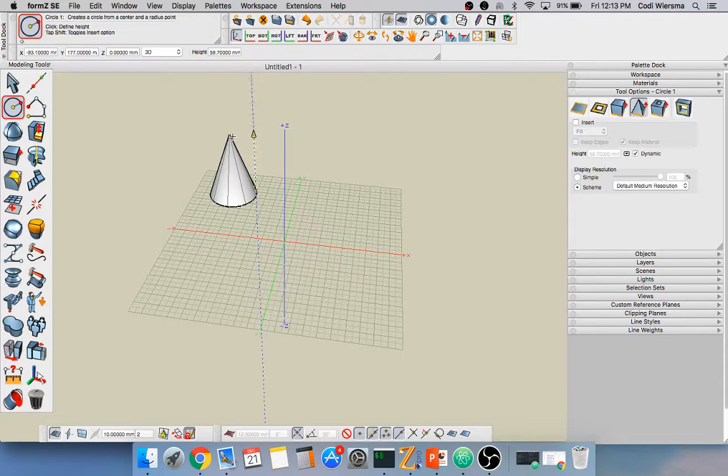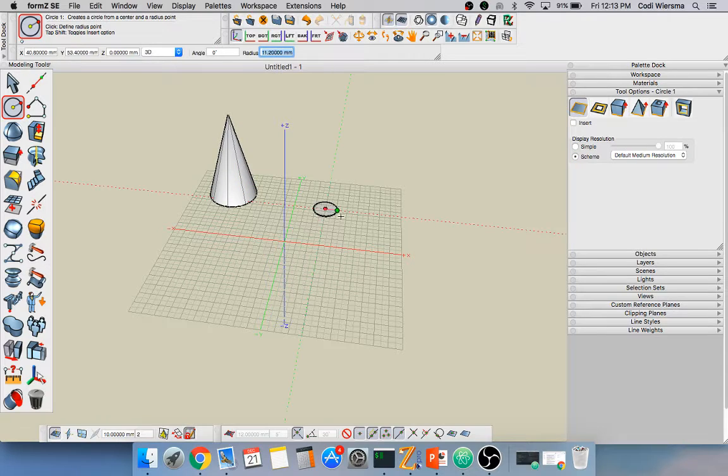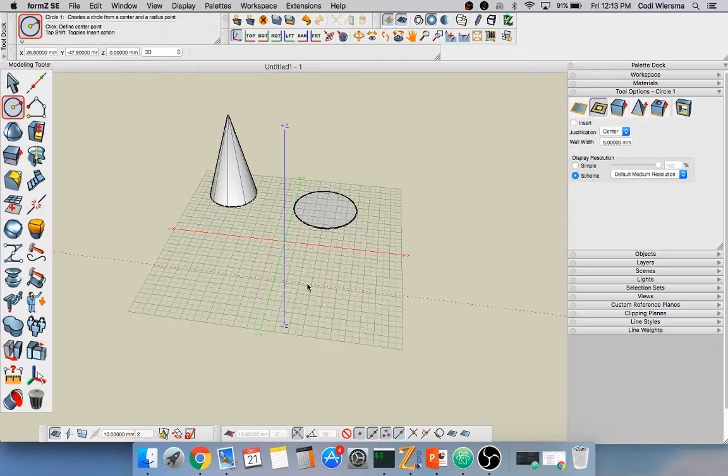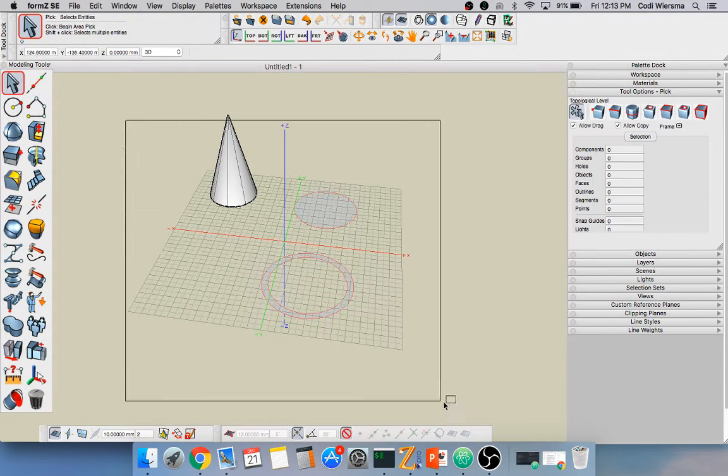And because I still have the 3-dimensional converging to a point option selected on that right side with the tool options, I can now specify a circular pyramid with that height. So now I made a cone. I can also make a normal circle just by selecting that option, and I can make a hollowed out circle with that one. All right, so clear this again.